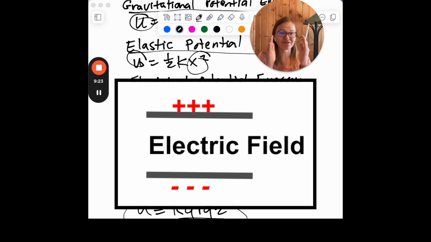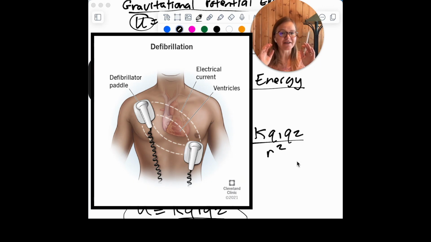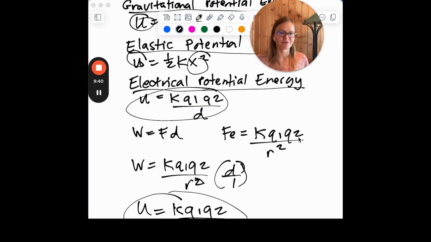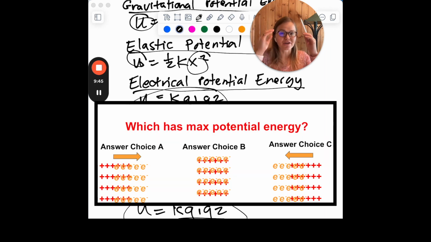And then we just keep that energy there stored, and we can use it for things like a defibrillator when someone's heart stops beating. You can all of a sudden take those capacitor plates, place them on the person's chest, and release that potential energy to essentially shock them back to life. So getting back to this question in particular, we're thinking about which of our configurations that were shown in our answer choices represents the state of maximum potential energy.